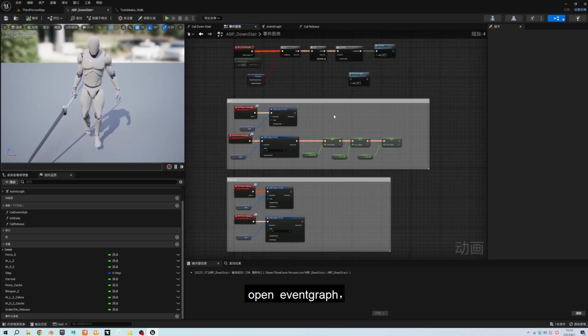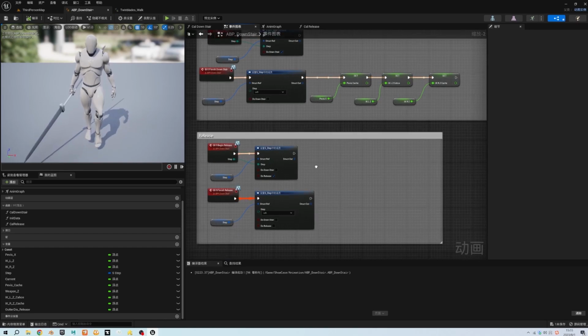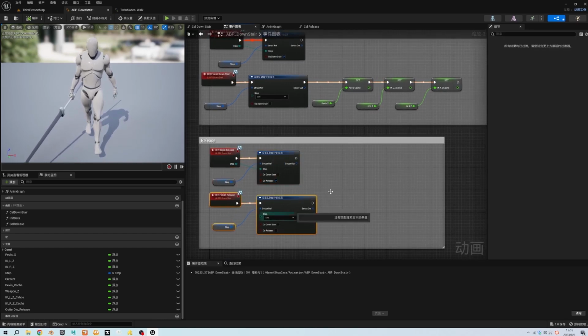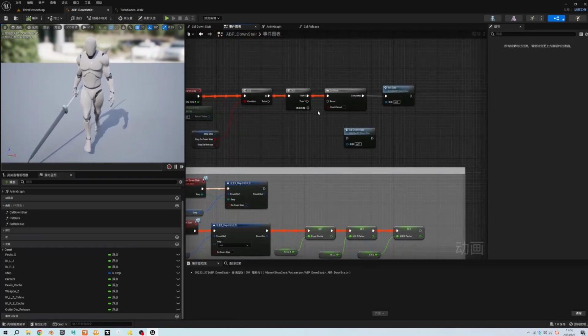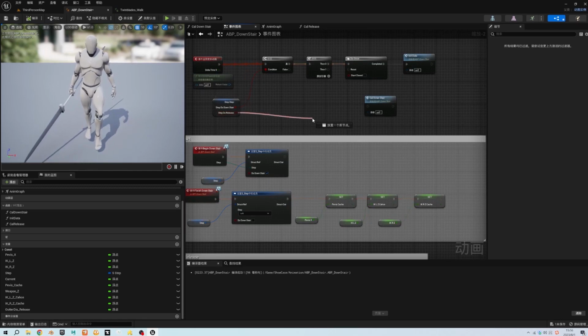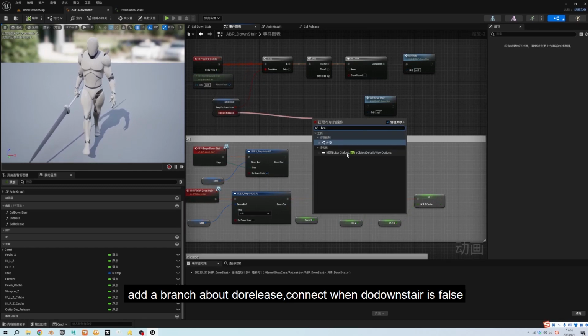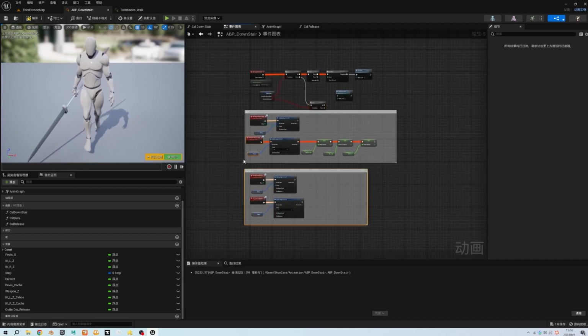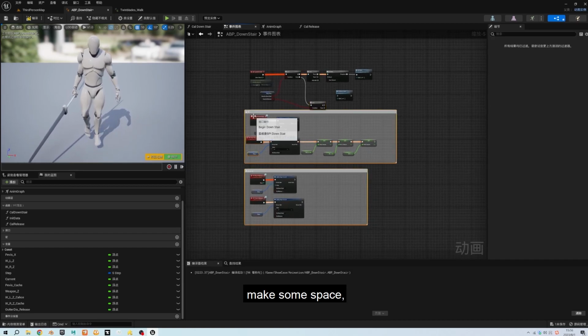Open event graph. Add a branch about do release, connect when do downstair is false. Make some space.